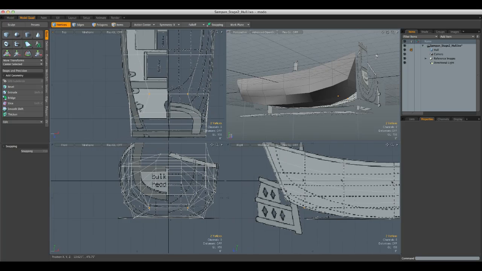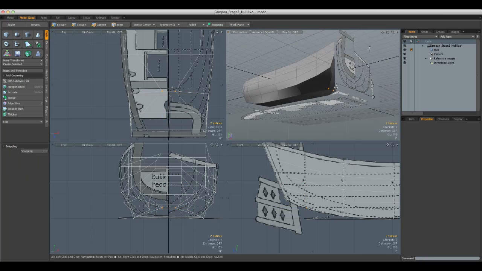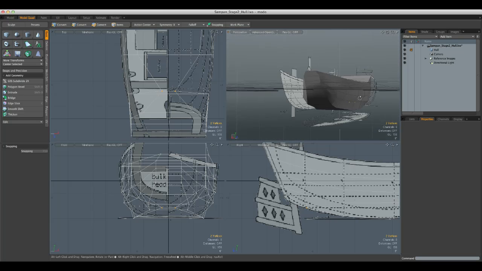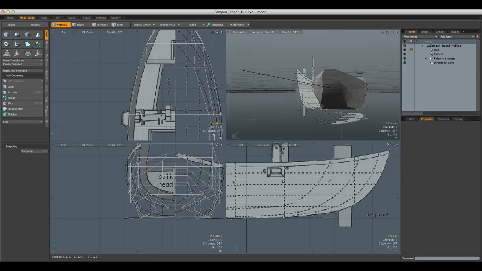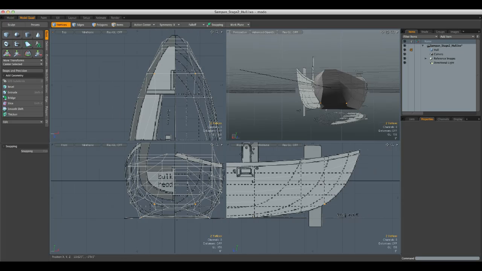Okay, it's taking shape now. I say it's quite a flat bottom boat. Where are them two? Okay, it's there.